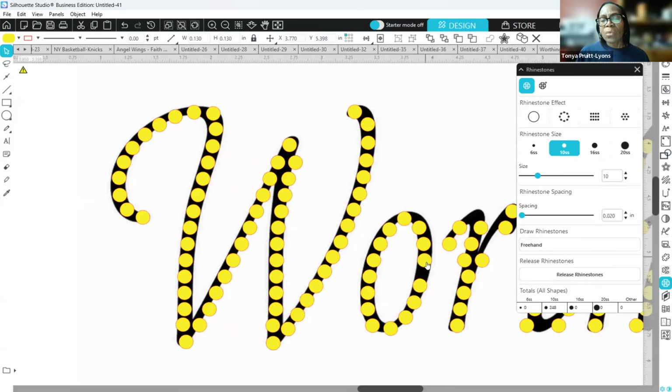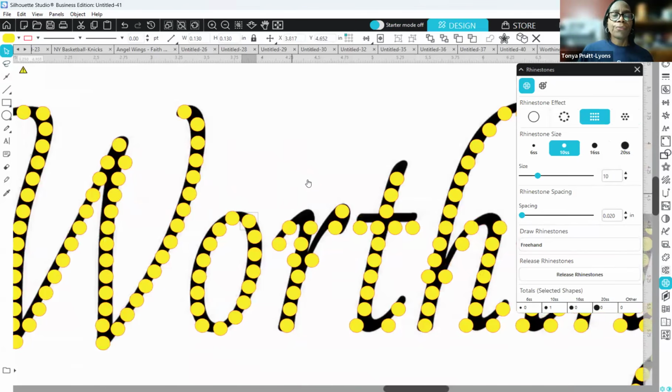Now the manual cleanup work can be a little tedious, but this is where you can refine areas of your design that don't necessarily convert well through the software. You can use these manual editing tools to help clean up your design.